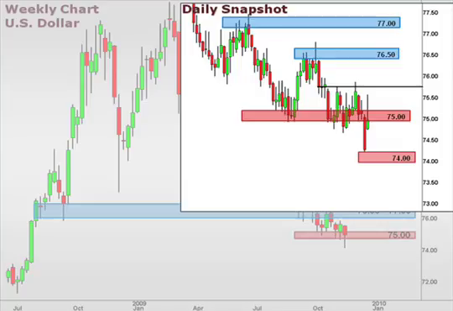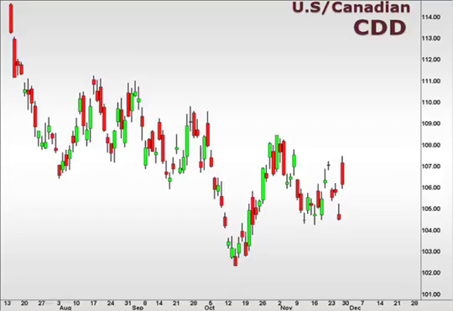Quick look at our daily snapshot reflects the importance of this 75 level as a support. And notice that despite Friday's significant comeback, the index closed well off the highs of the day, suggesting caution with respect to any continued upside move. Now, a break above the 75-75 level does open up a window for a move towards that 76.5 focal zone in the shorter time frame.